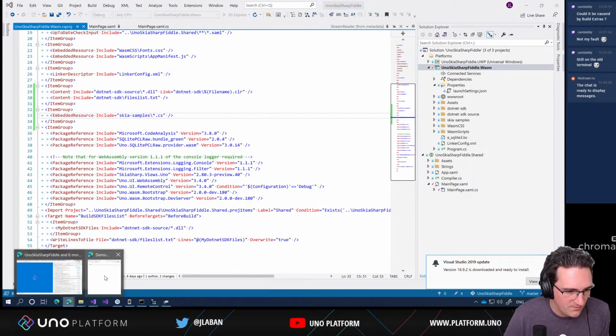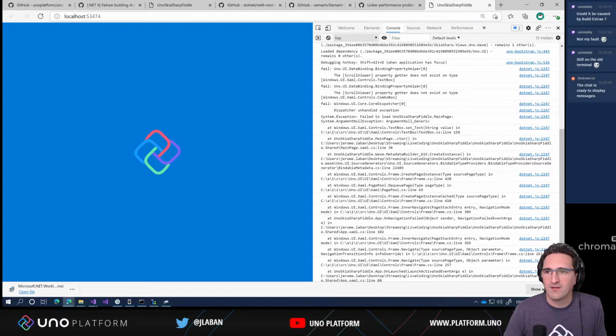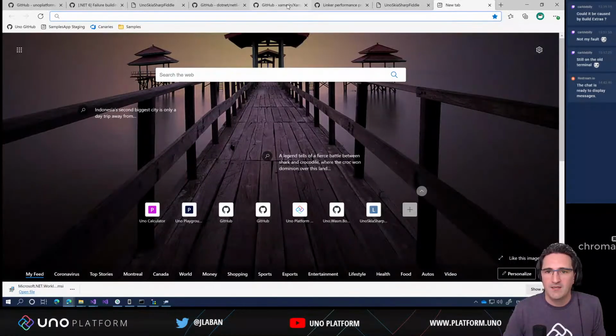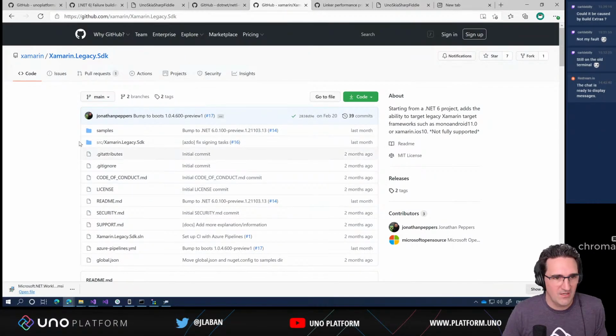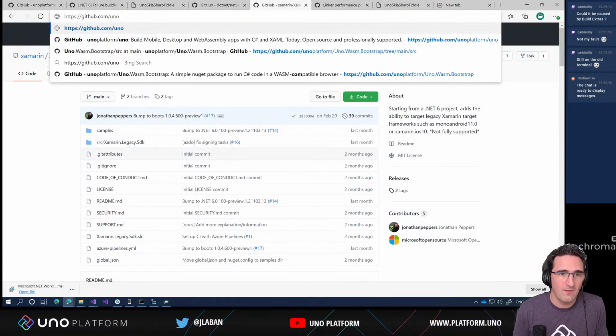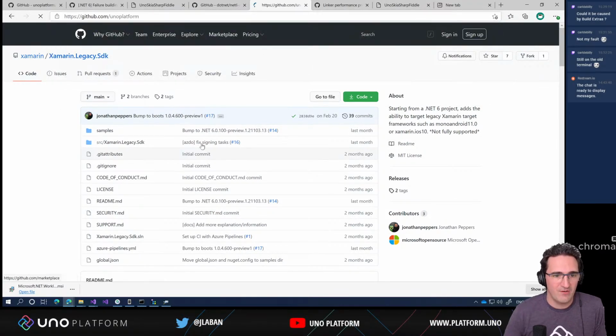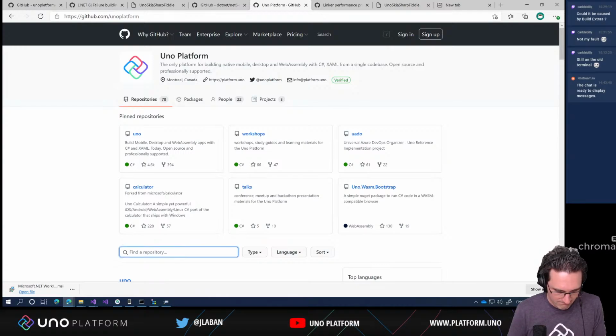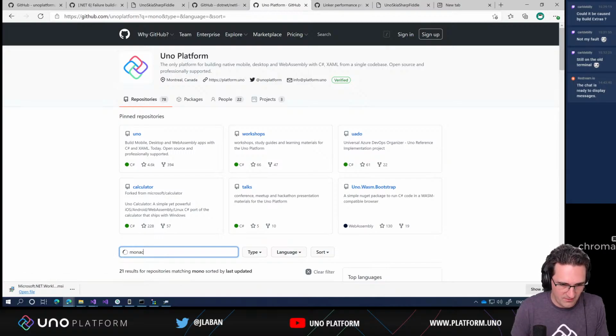So next week, we're probably going to be doing something with the Monaco editor. Actually, the Xamarin stuff took a bit of time. So we have a component in Uno that was actually built by the XAML Llama, and that does integration for the Monaco editor on UWP.